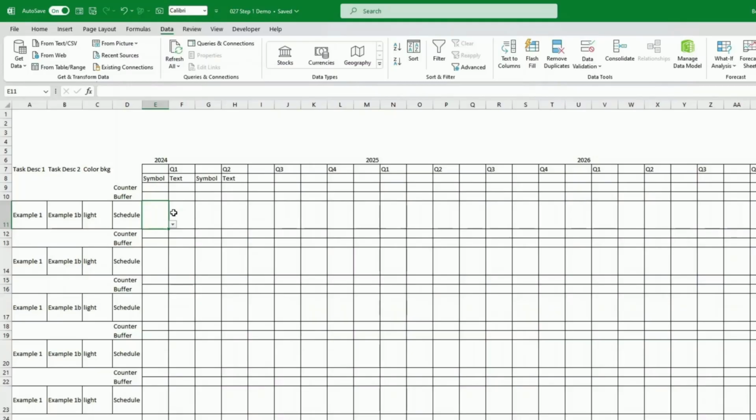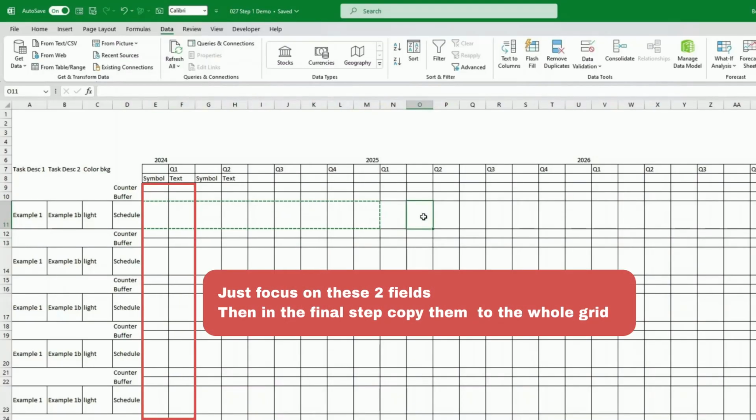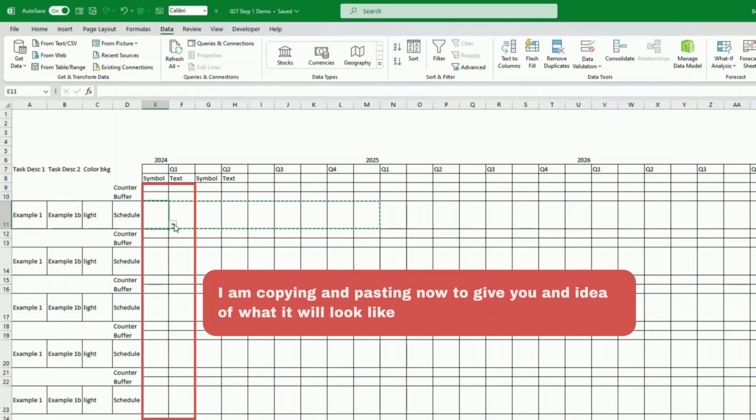So now what we need to do is paste that field to make sure that the validation is across the board. I'm doing it for 1 year, and then I copy it to the year later. But as a rule, the two fields on the left, the symbol and the text, can be just reproduced by copying and pasting. I don't want to spend too much time copying and pasting for the full years. If we know how to create the first 2 cells, then we are good to go.